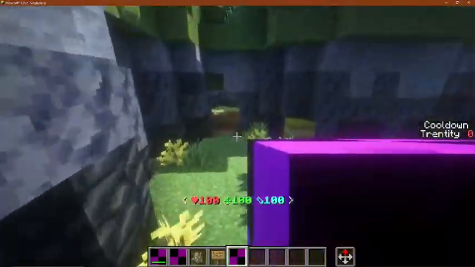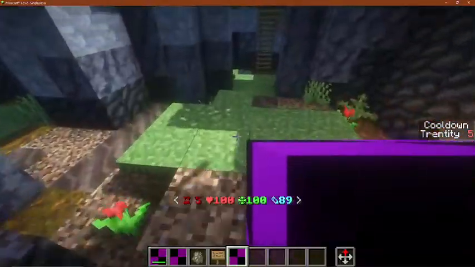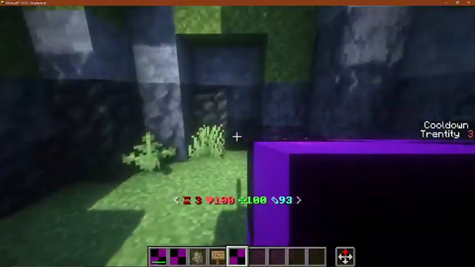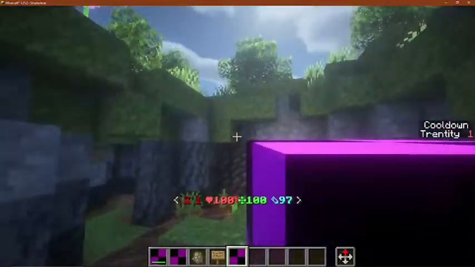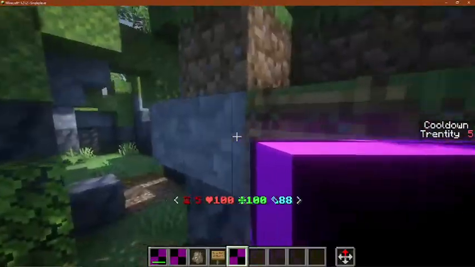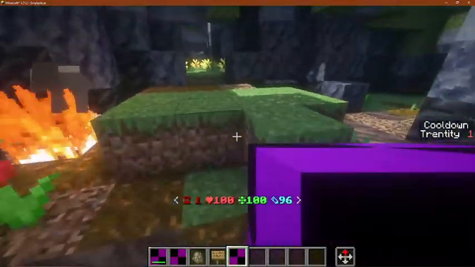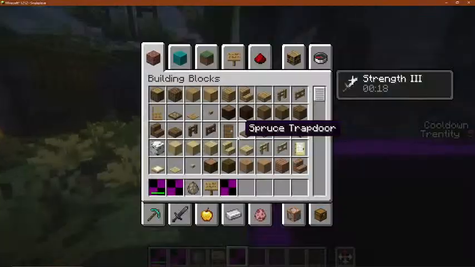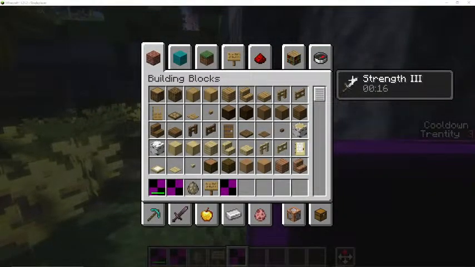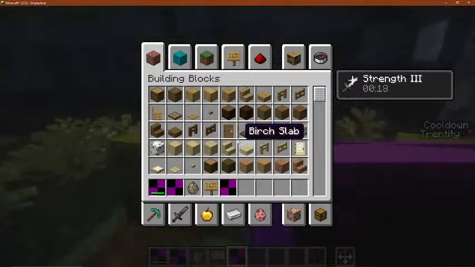Okay. You know, I like playing with luck. This is kind of fun. You know, you get strength for quite a bit. This is pretty nice.